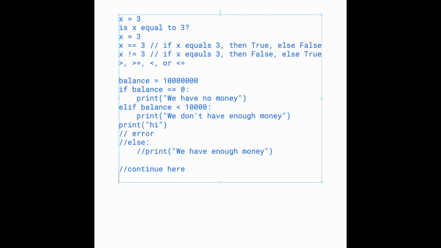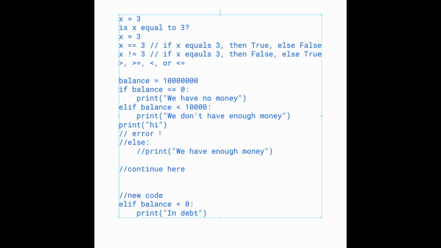So if you just had new code, like an elif balance is less than 0, then this is not going to run because we need a previous if statement above this in order for the else if to work.